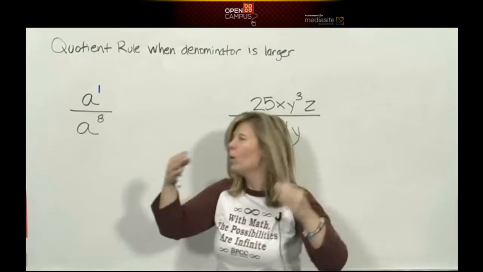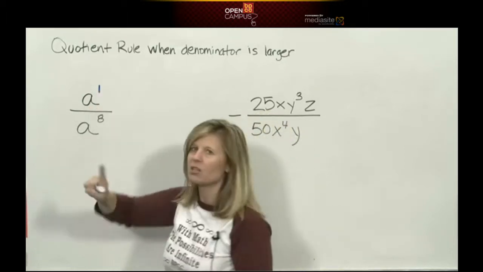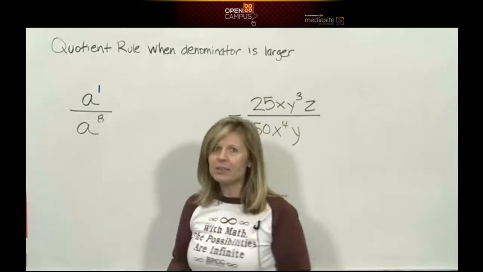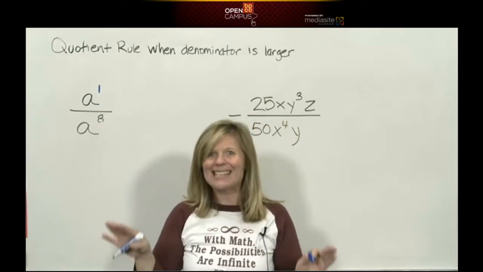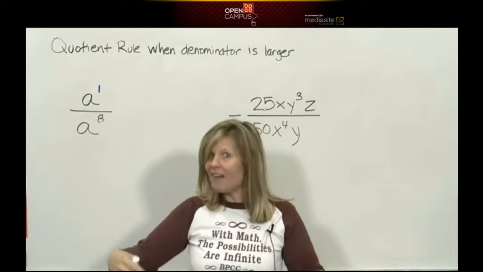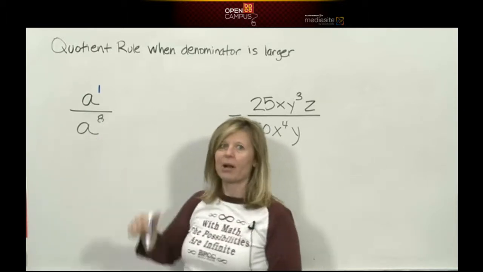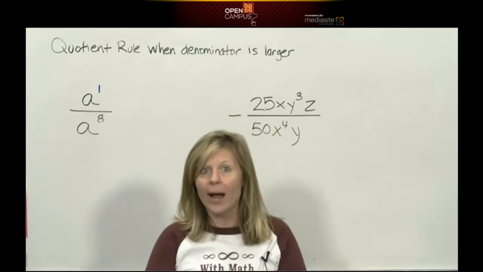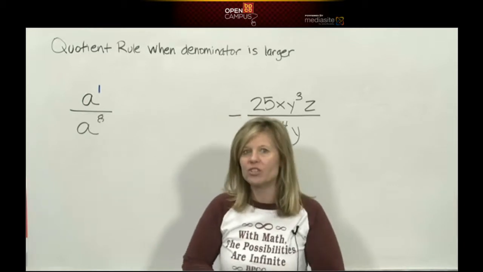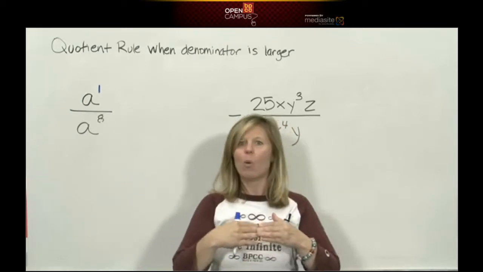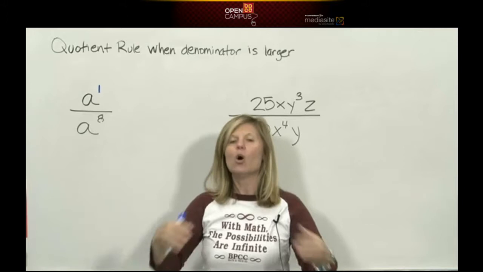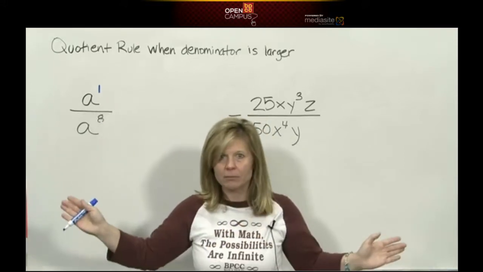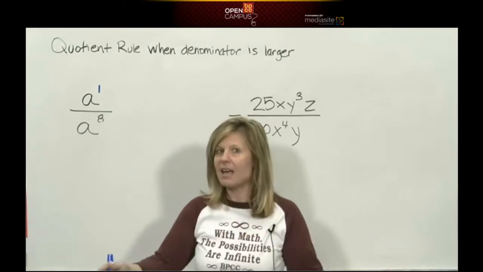Visually speaking, we understand what this means. A to the first means there's one A in the numerator. A to the 8th means there are 8 A's in the denominator. So we obviously know there's more A's in the denominator. When we do our rule and get our quotient, where is it going to go? Very good. It's going to go in the denominator. The rule says when we divide the same base, we subtract exponents. Subtracting 1 and 8, we get 7. Everybody agree with that?